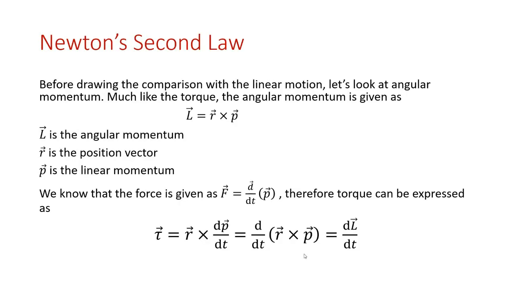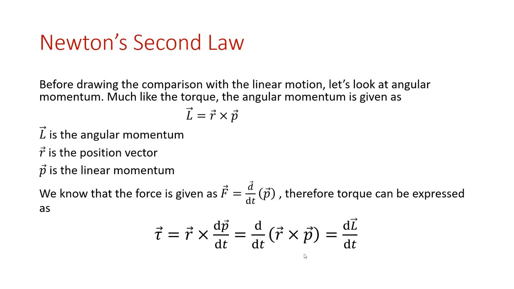Let's look at Newton's second law now. Before I go ahead and talk much about torque and its comparison with the linear force, let's look at the angular momentum as well. So much like torque, the angular momentum is the cross product of the position vector and the linear momentum.